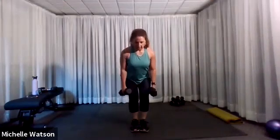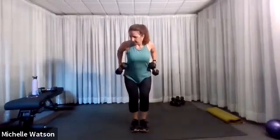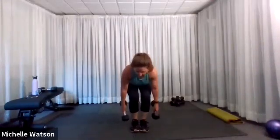Squeeze. Lower. Nine. Alternate. Eight. Seven. Six. Elbows back, shoulders down. Chest up. You have four. Three. Two. One. Put the weights down.